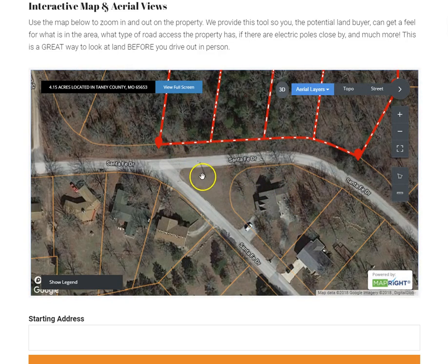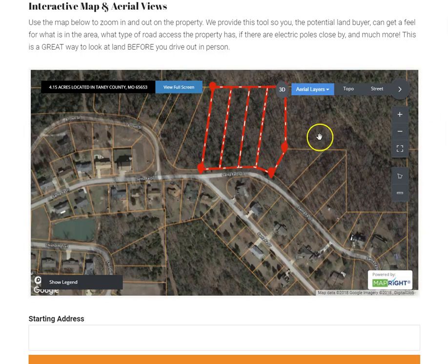You can see here's a power pole here, so you've got electric right here. Obviously, there's a lot of single-family homes. For water, it is going to be well and septic at buyer's expense. To our knowledge, it is not city water and sewer. But it should be pretty easy to find because when you see this split in the road, you know that the property boundary is going to be right across the street, and you know you're going to be looking at the southwest corner of the block. So you've got the southwest and the southeast corner of the property.